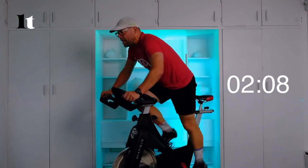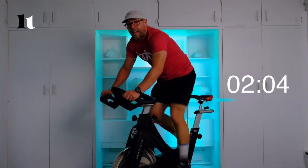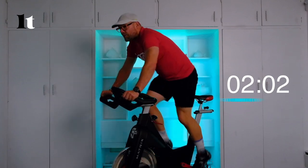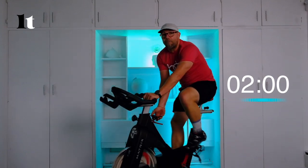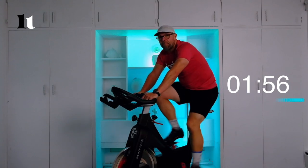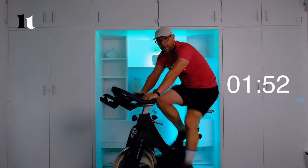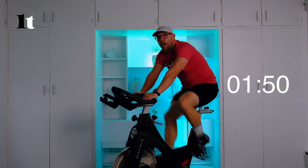Back on that little run. Little run for 15. Come on. Five more seconds. Three. Two. Sit down. Two turns off. Let's go. Back to that 45 second sprint. Here we go. 45 seconds. Let's go. Push it. Woo! Awesome.